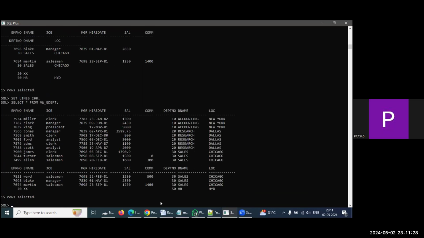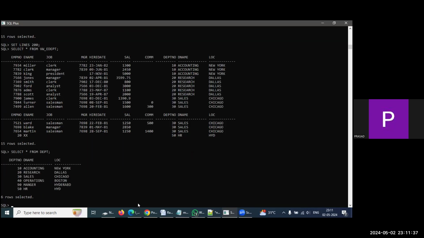Check the department table also. The last three values go into the DEPT table, and the first records are inserted into the employee table.